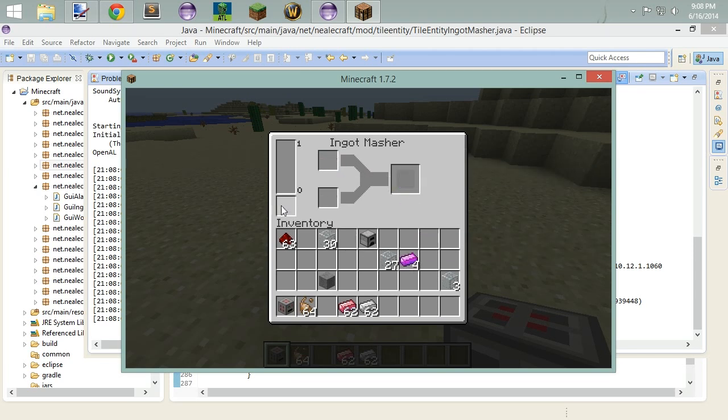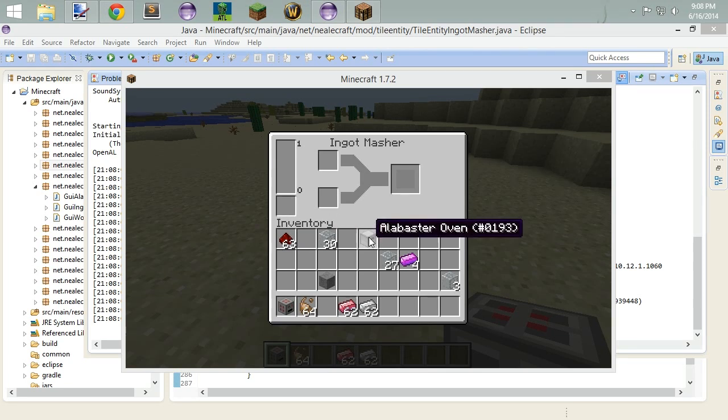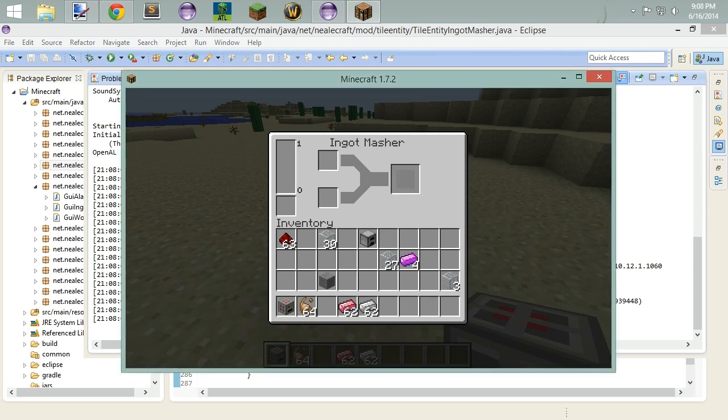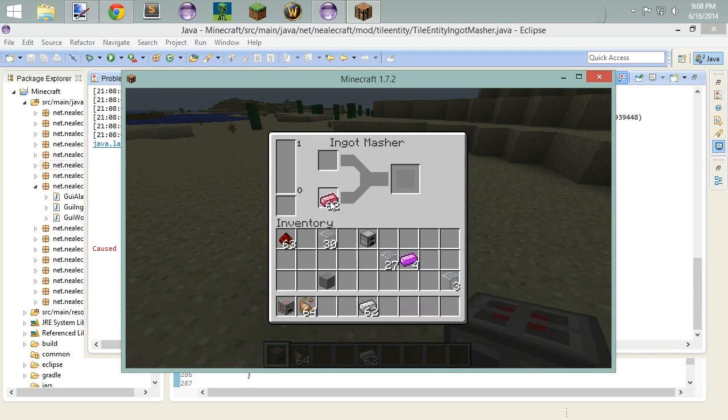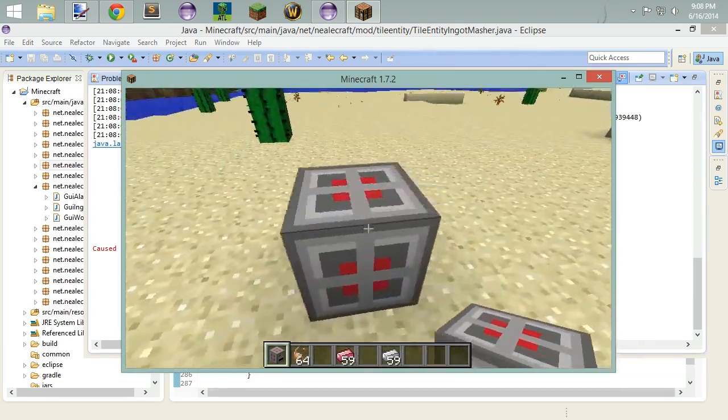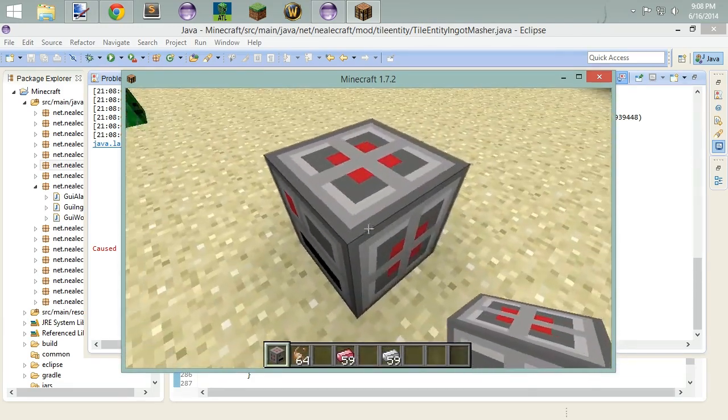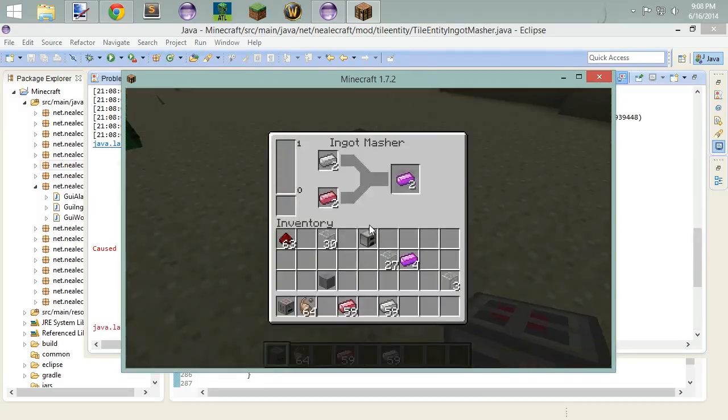It works. Okay, so we've got that to work, but we're still having GUI problems. And you know what? Honestly, at this point, I'm going to leave that for next episode, and we're going to come back and finish that up. And once we've got GUI all taken care of, we should be done. Oh, you know, actually, I wanted to do this. Let's make sure that that block state change occurs, and it does not. It still shows that it's off, and we want it to look as though it is on.